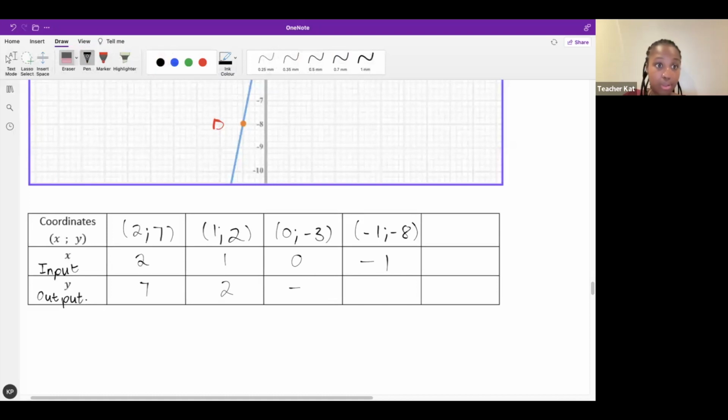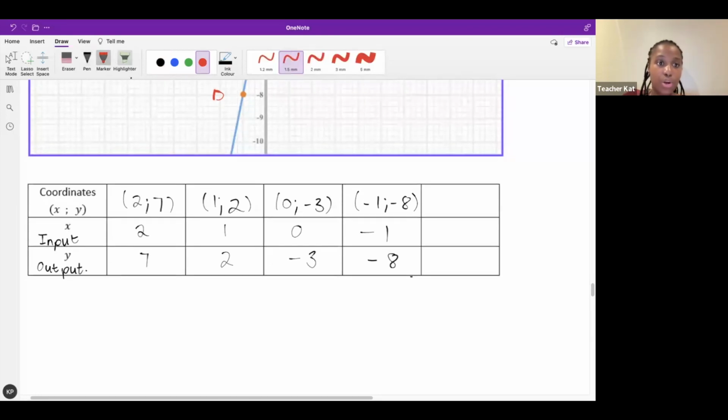Okay, I don't know what happened there. It is -8. Right, now we need to find the formula here. Remind me again, when we find the formula or the equation, do we look at our inputs or do we look at our outputs? Which of the two do we look at when we are finding an equation? We look at the outputs. Now look at them. What is happening between the outputs there? How are we getting from one to the other?